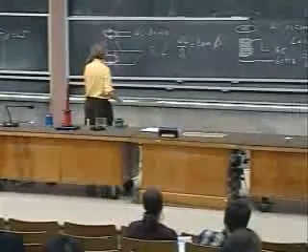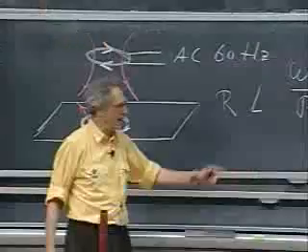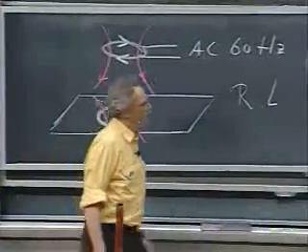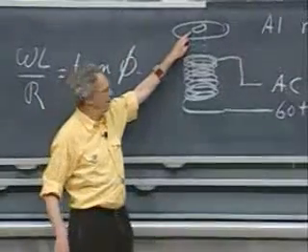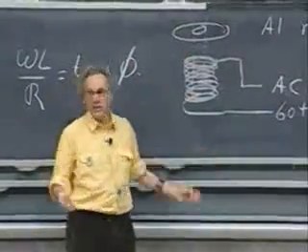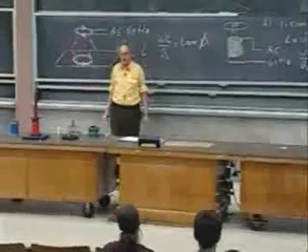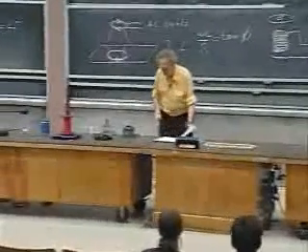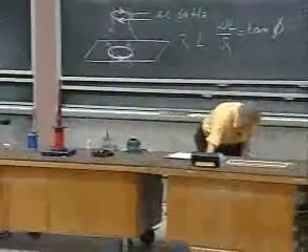The only difference between this experiment and that one is, first of all, I can be very quantitative there. I can actually calculate the phase angle, but here that's almost impossible. Here, it is the conductor that I'm going to make levitate, and the coil is stationary. And here, it was the conductor that was stationary, and the coil is floating. But of course, the idea is exactly the same. And so, what I want to do now is to make you see it there, actually.